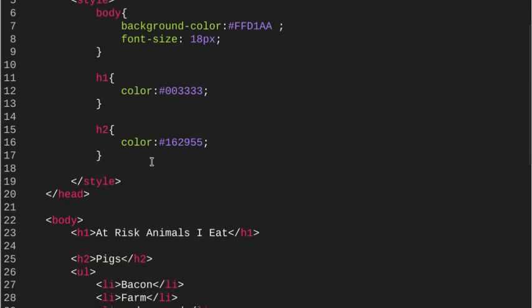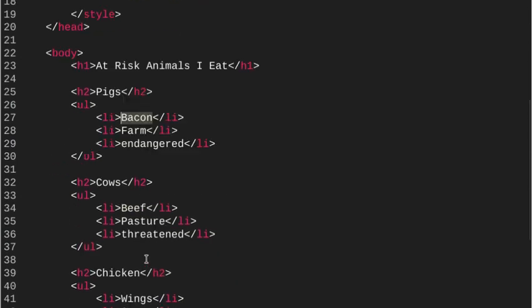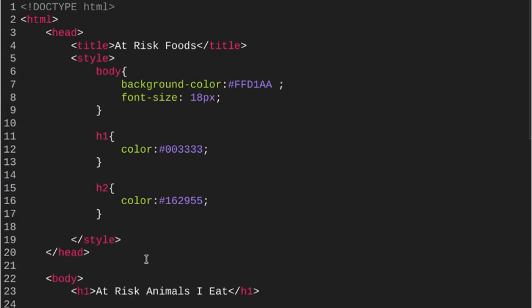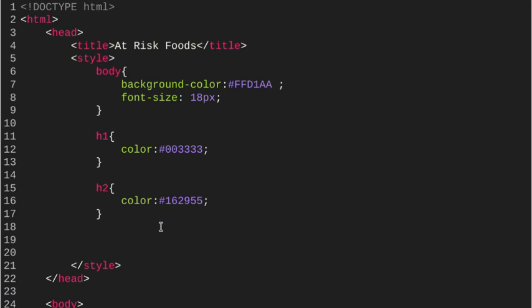What we're going to start out with is taking these food names, in this case pigs, cows, chicken, and fish. Just to make it a little bit more applicable, we're going to make it a class for those specific food names, but I'm going to call it something a little bit different. I'm going to call it a scientific-name. Open fancy brackets and close fancy brackets right here.